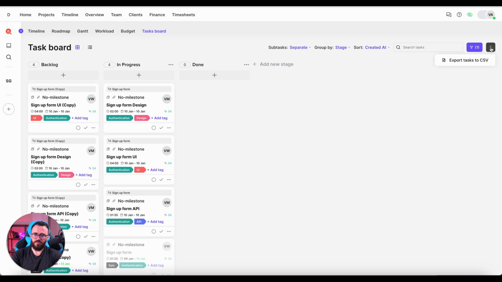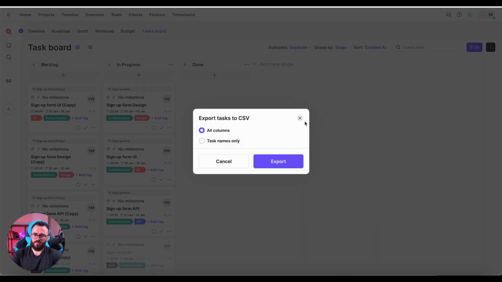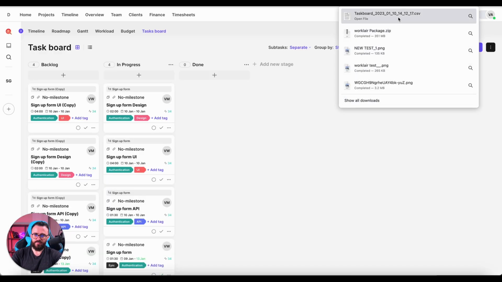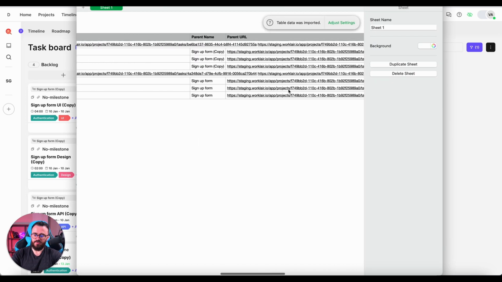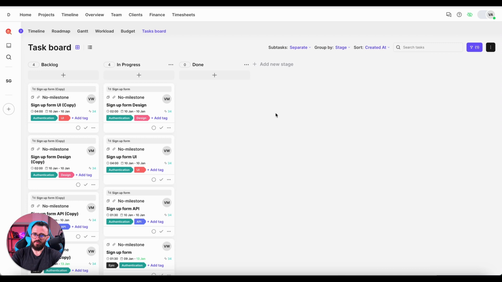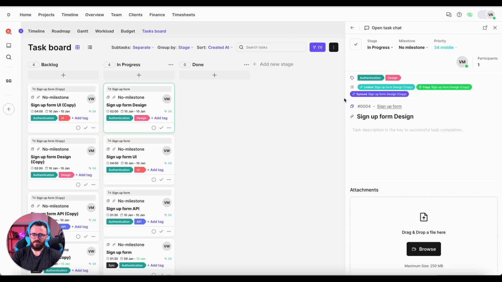I just want to also show you that you can export tasks to CSV, which simply takes all of the fields, or you can just select task names, and if I export it this way and open it, I can see all of the data here, which might be helpful if you do some custom reporting to a client. Beyond these filters, we also have search, which searches through the title of the task and the description. We don't have description here, so I can't show it, but if you click the search result, you will end up opening the task.